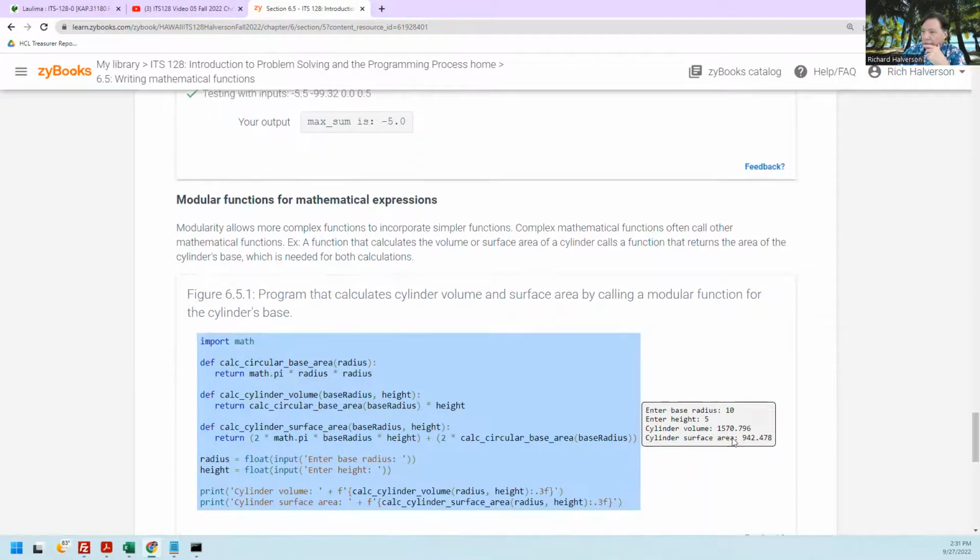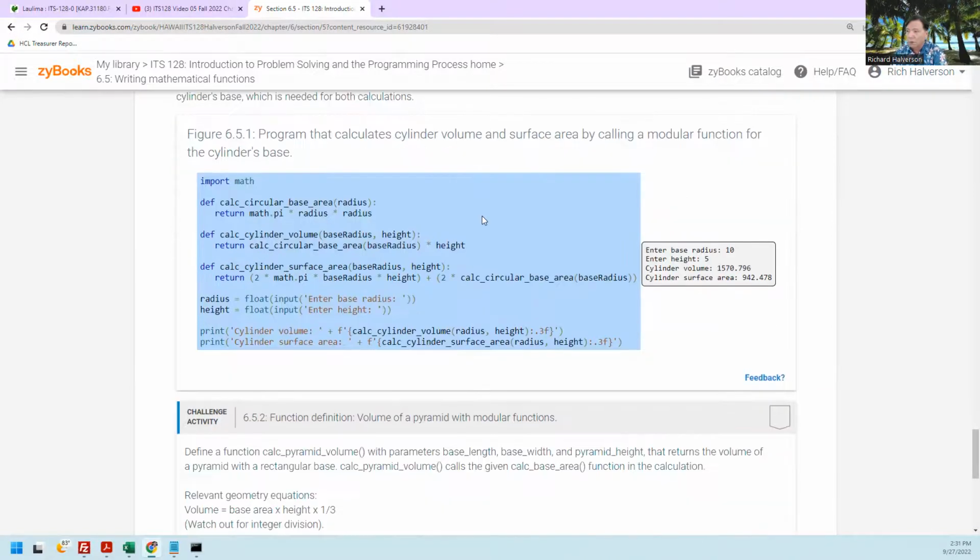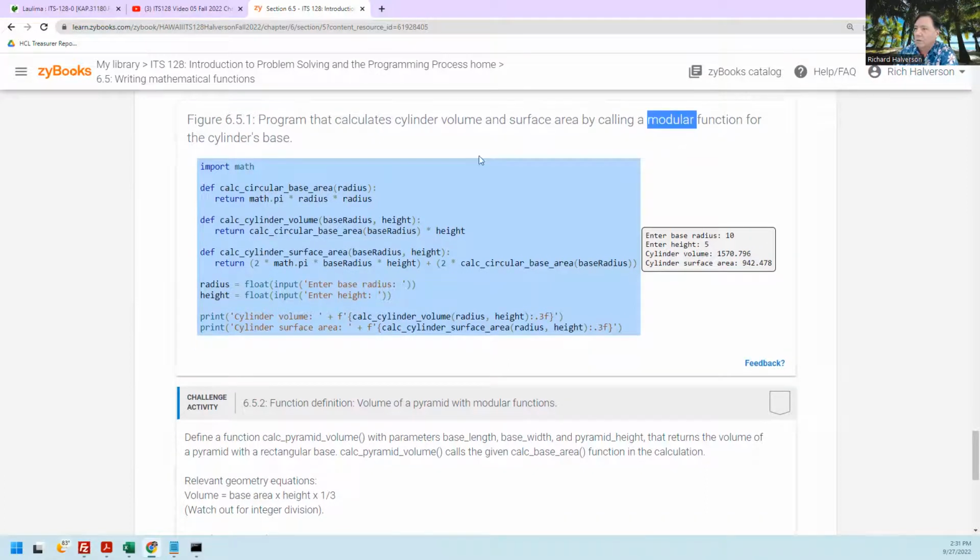Modular functions for mathematical expressions. Modularity allows more complex functions to incorporate simpler functions. So this is more just nesting functions, which makes it easier to understand in most cases. This calculates the cylinder volume and the surface area by calling a modular function for the cylinder's base.